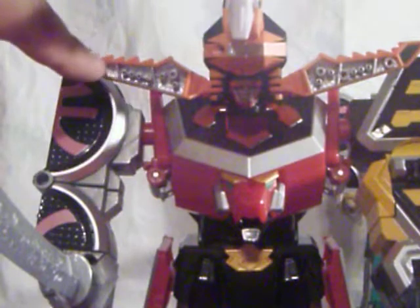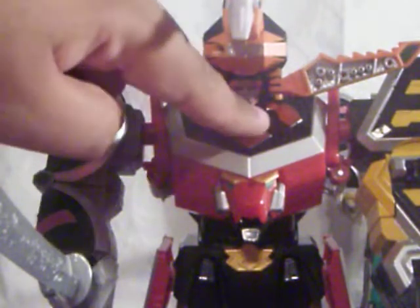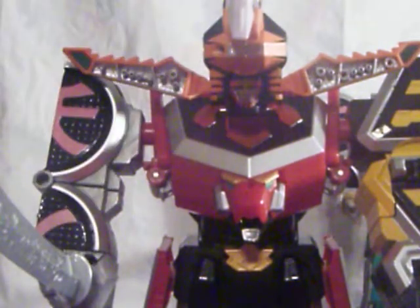Just kidding. You can actually split that in half, and it's got these nice little lasers that can throw out beams. And it's got the samurai head, which is nice. It really is nice, because you're about to see what the Japanese version does, and it just looks terrible.